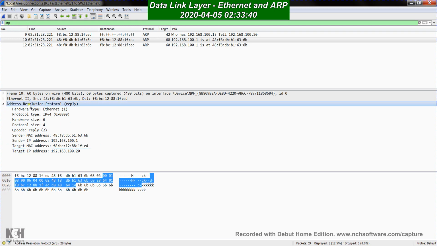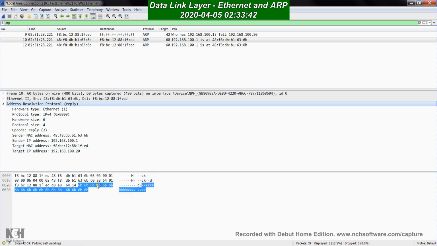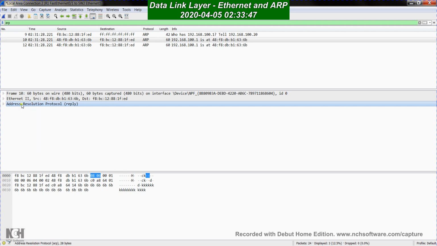So now I select again Address Resolution Protocol. It highlights all the bytes which belong to the ARP protocol, and you can see the size of the ARP frame.